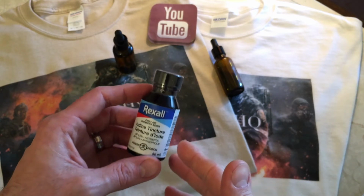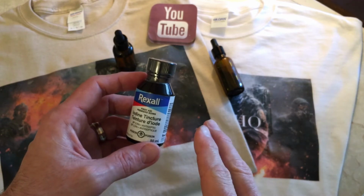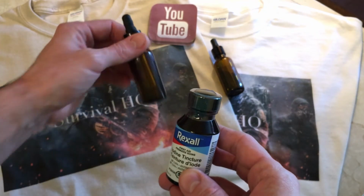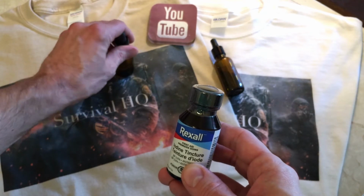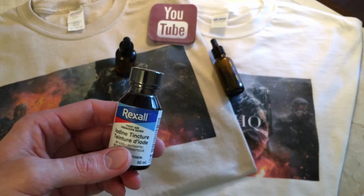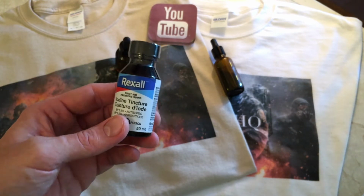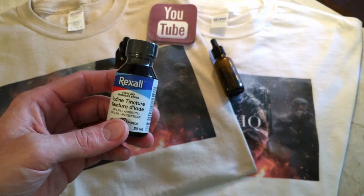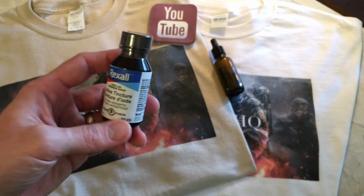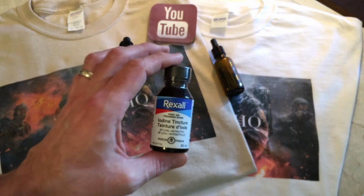Let's talk about a few issues with iodine tincture. It's light sensitive, hence the dark coated dropper bottles here. It will degrade with UV rays, so these dark bottles help prolong its shelf life. The recommended shelf life is 2 to 3 years. It has an expiration date of 2 to 3 years. It will last a lot longer after that for medicinal purposes.